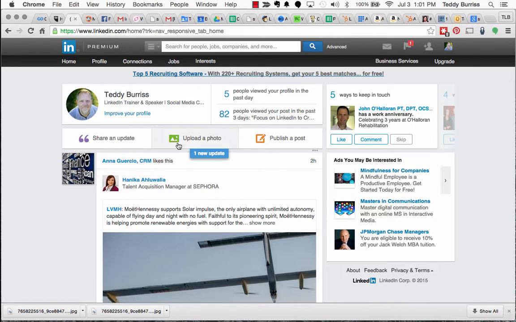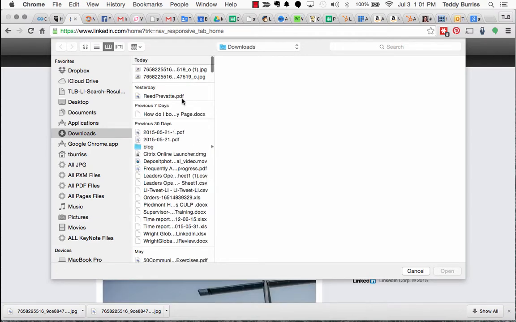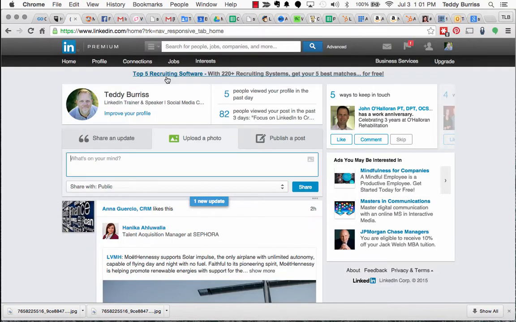The first thing you could do is just upload a photo. And when you upload a photo, that's just going to show up in your news feed. So it'll always be there for however long always is, but it's going to eventually slowly drip down to the bottom of the news feed and basically disappear.